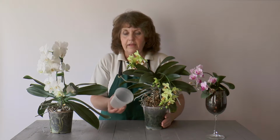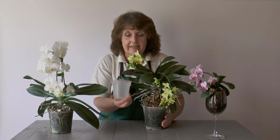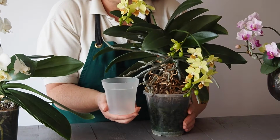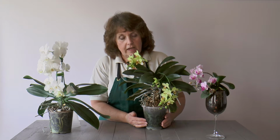That's why these orchids always come in clear pots, because where they grow high up in the trees, they'd have light all around them. It would be filtered light because they're underneath the canopy of leaves, but nevertheless it will be bright. So it's important to keep these orchids in clear pots, and don't stand the clear pot inside another one that will block out the light. So, assuming that we've got lots of light around the roots, we need lots of air around the roots.